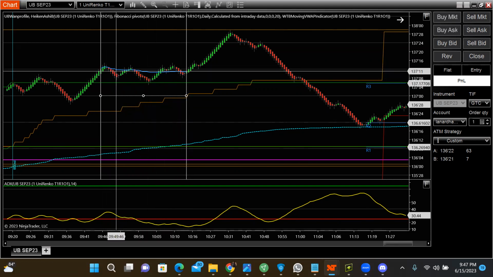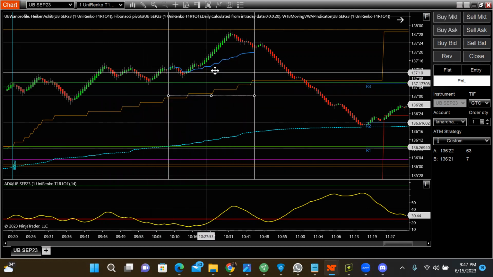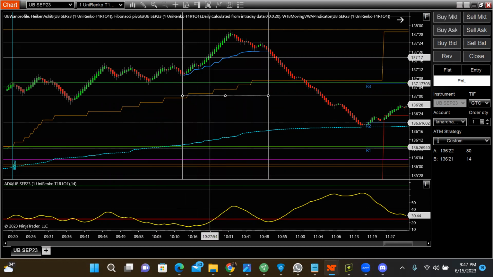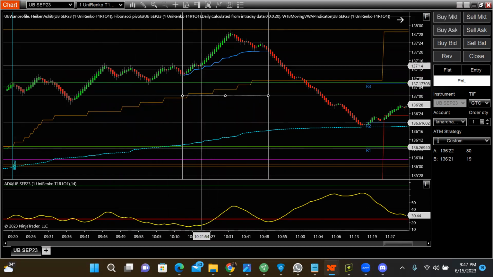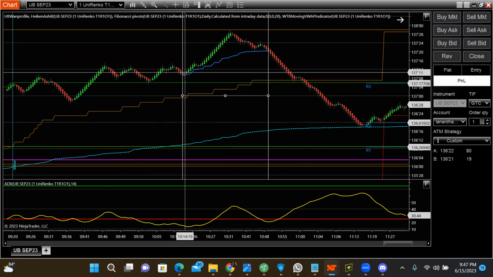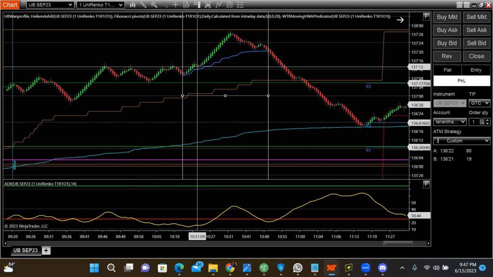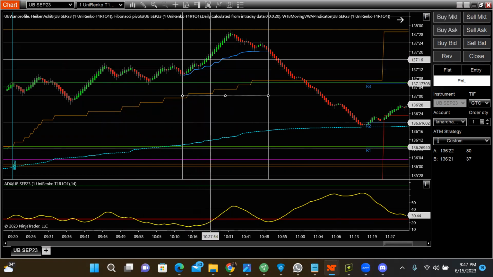I don't want this. I need to be able to see what direction the market is going. Okay, now I'm back to my VWAP levels. Okay, now, all right, we're above the VWAP. I can see everything clear now. Ain't no straight line. I'm in. We're above the VWAP. All these candles are above this blue line. Every last one of them right here. I'm in right here for the breakout.